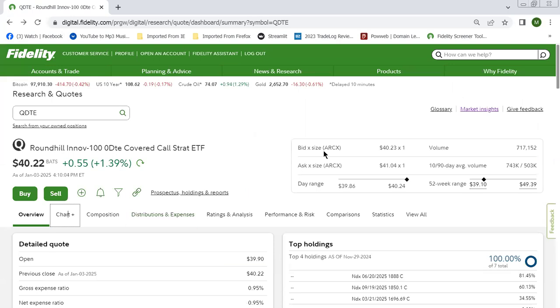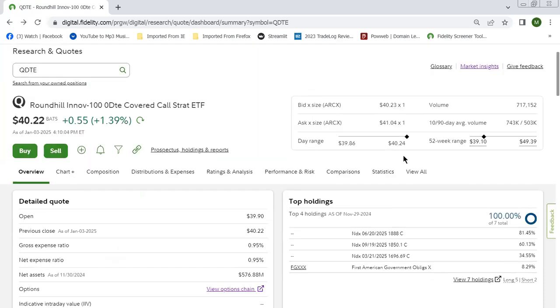But the same thing, bid size, ask size, so you just see the bid and then the size. Remember the other one said the bid was this and the size was 100. On here, it's only one, so you have to know that that one means 100 shares. That's another difference you'll see between different brokers: instead of using the whole 100, it actually means they are in hundreds. So basically the same thing, the size is basically 100.